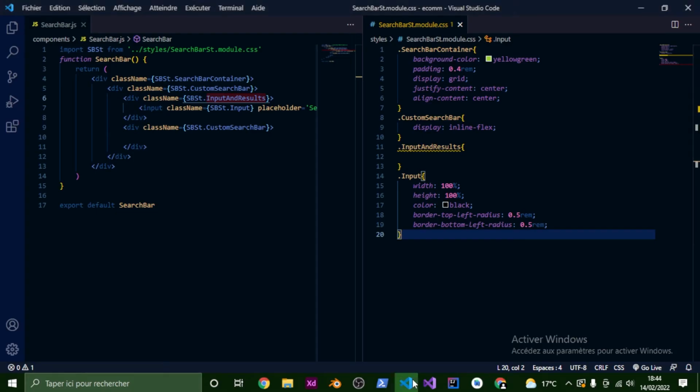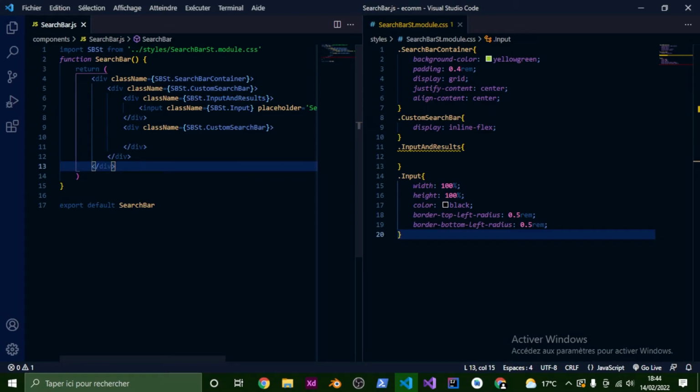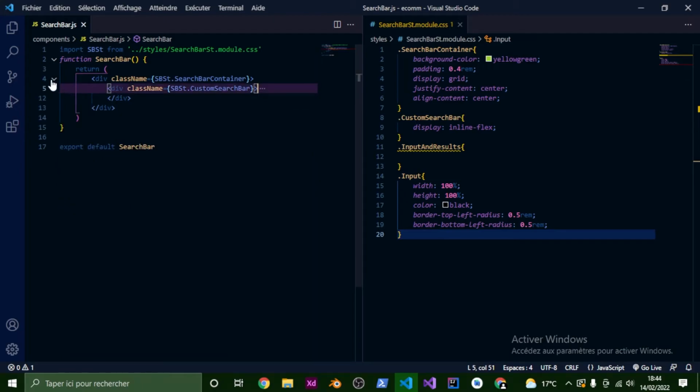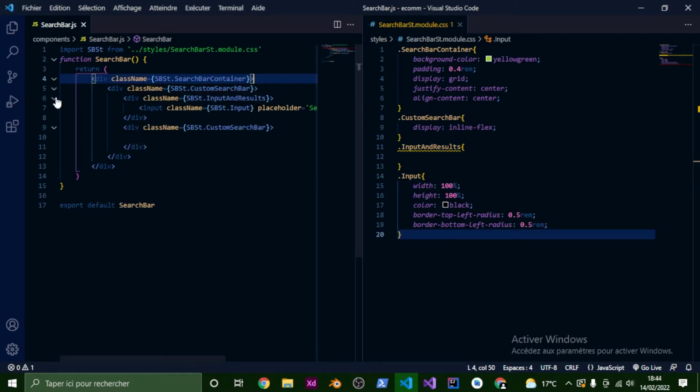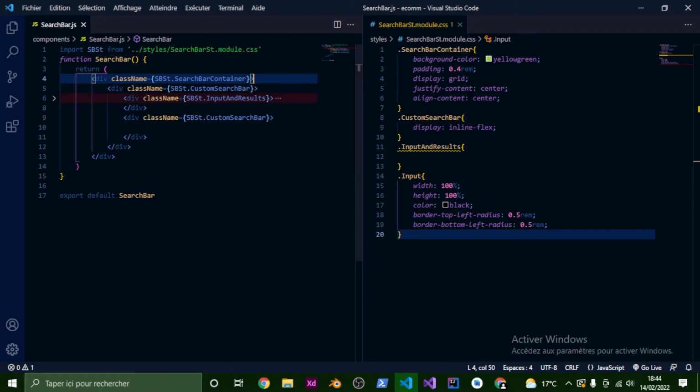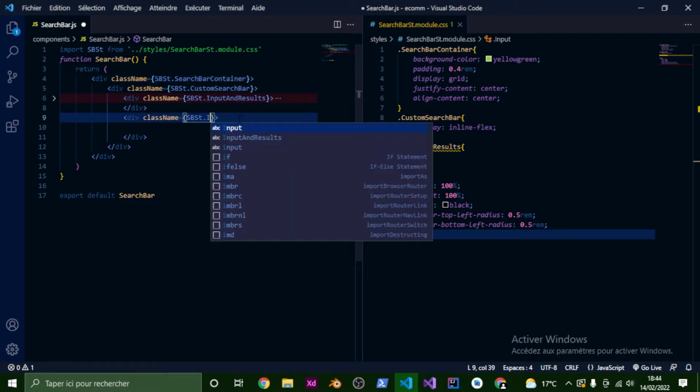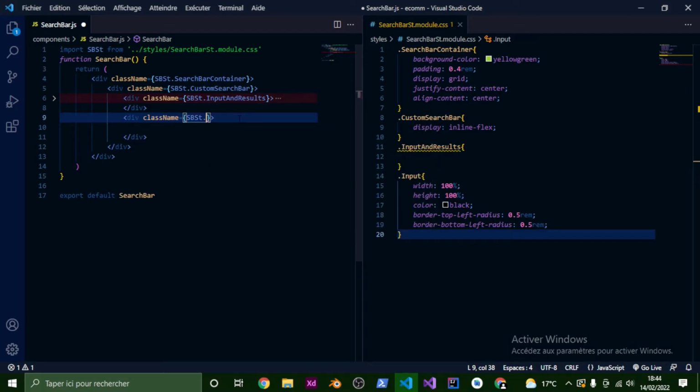And just to be able to see it better, I'm gonna go to this div, second one. So let's go back again. Search bar container, inside of it is a custom search bar. Inside the custom search bar, we have 2 divs. The first one is input and results, and the second one will change the class name to icon.